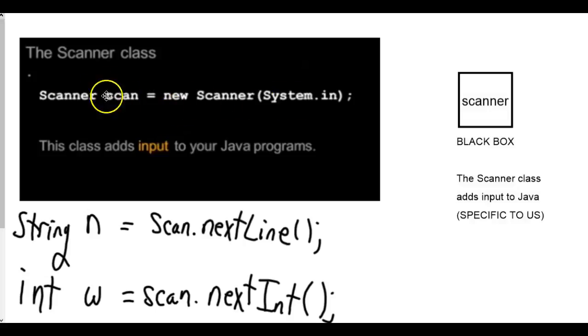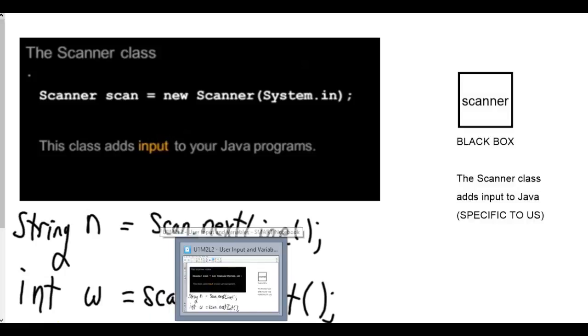So here is our example of the scanner class. It's the same type of thing as a string. It's an object. So we're creating a scan object. Using the constructor, it's taking System.in as input. So that's our constructor. It's setting it up. Then we will want to use it. We say string n, which we already declared previously, and we're telling it to call the method scan.nextLine. Now we can also get an integer using the type int. And we say w is equal to scan.nextInt. And that gets an integer.